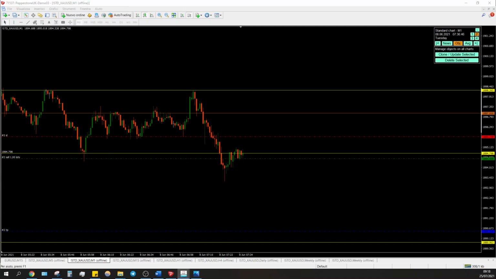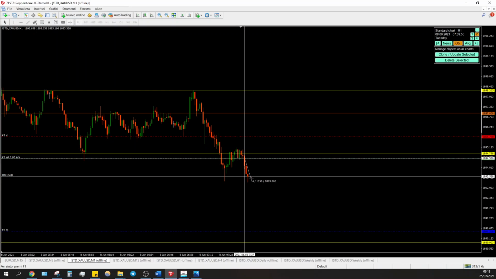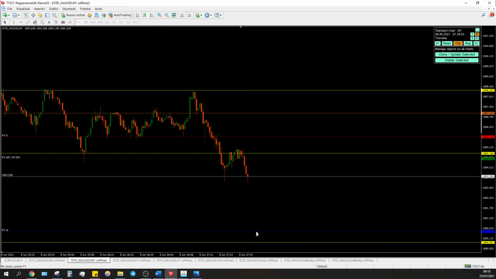Now we see price is failing to break above to make big bullish moves. Now it goes in our direction. So as per trading plan, we have a stop loss of 12 pips and a take profit of 36, 40 pips. We are going to take partials around 27, 30 pips of profit.